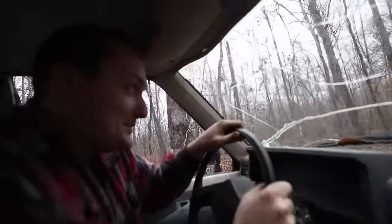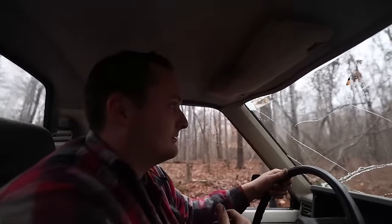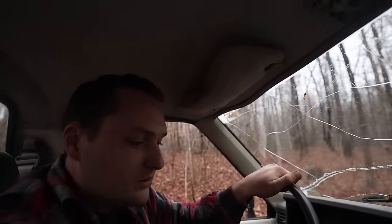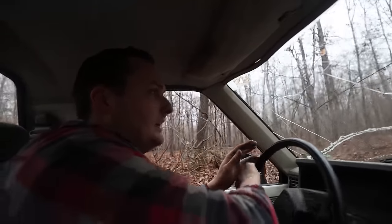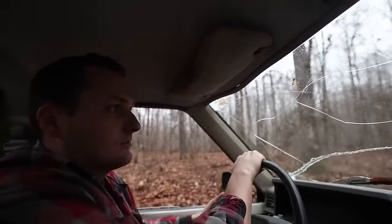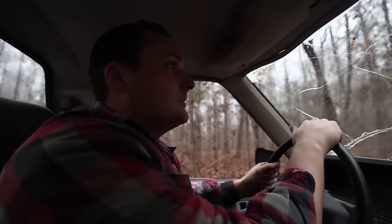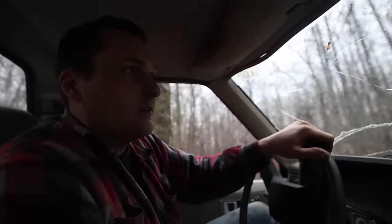Oh my gosh. A little deeper than I expected it to be, but it's okay. Stumpy is the ultimate trail rig, as you can tell, being a 4-speed, 22R, 2-wheel drive. It's obviously built to handle these types of trails, off-roading, anything you throw at it, it can handle it, basically, with ease, really. And it's honestly the best truck for the job. So, if you want to see something that can actually handle some trails, look no further.